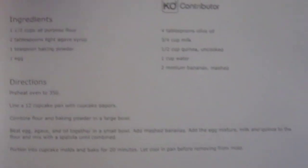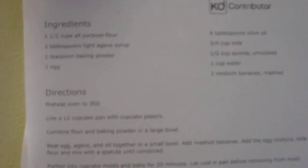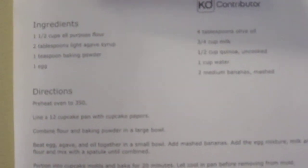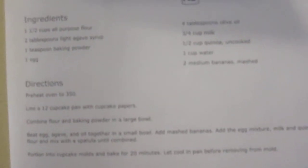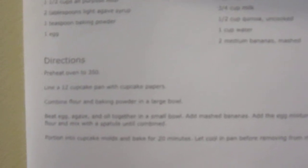Sorry about the water stains. It's pretty much one and a half cups of flour, two tablespoons of light agave syrup — I actually had some at some point but I ended up throwing it out, so I just replaced the syrup with sugar. Then baking powder, one egg — I used liquid egg whites. I also used whole wheat flour, olive oil, and milk — I actually used almond milk. And then the quinoa, and then water — I used the sparkling water that was in the fridge.